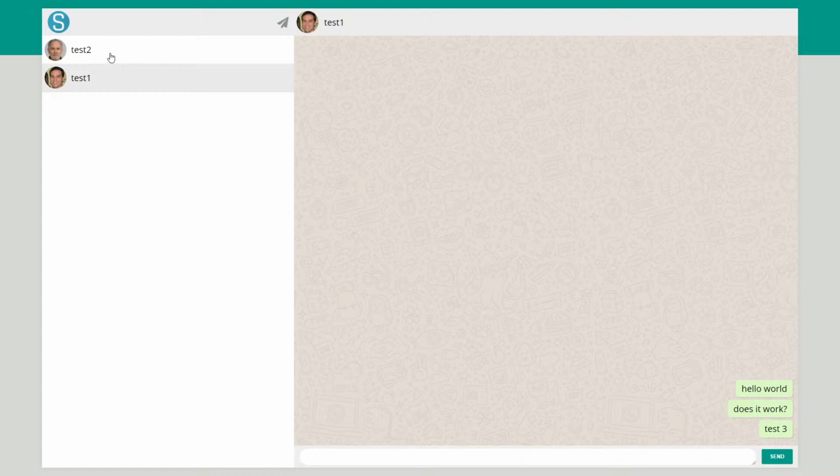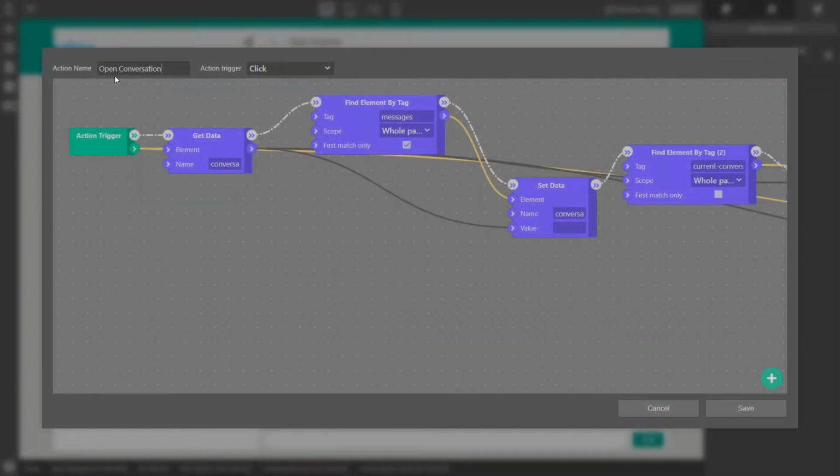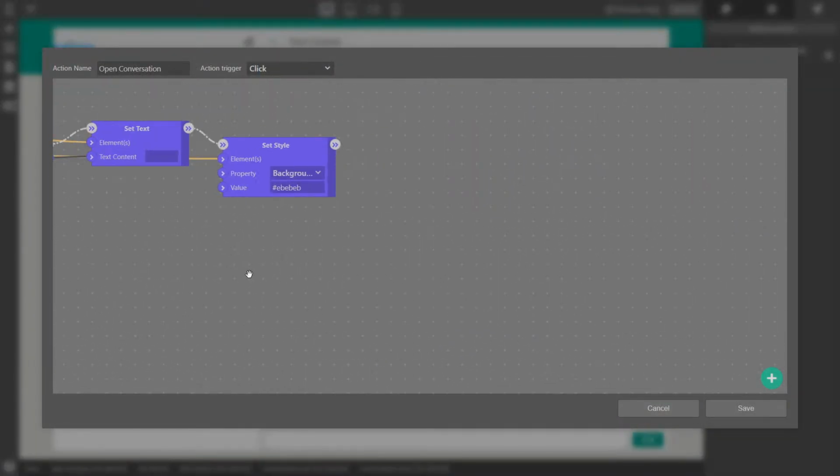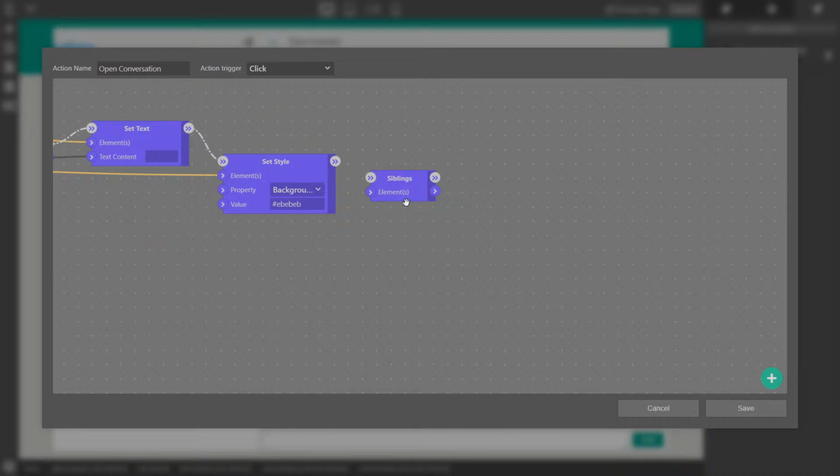And when I click on the second one, it works, but the problem is that we need to remove the highlight that we've added to the first conversation. So for that, when we click on the conversation, yes, we do add the styling on the background, but we also need to remove the styling from the other siblings.